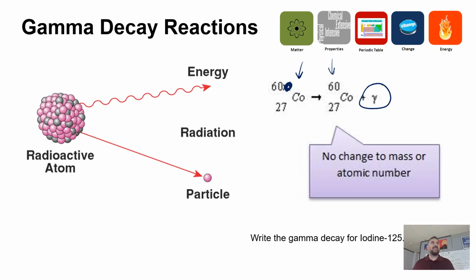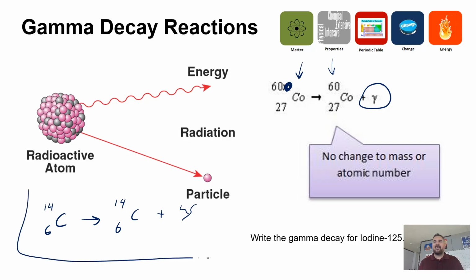So anytime you're showing gamma radiation, I can show you gamma radiation right now. So let's do carbon 6 and then 14. Over on this side, it's going to be 14 and 6, and it's still going to be carbon, plus you're going to get the gamma radiation. So gamma just looks like this. It's the same exact thing, except there's the addition of gamma. I told you gamma always comes with either beta or alpha. When you look at it in a math problem, it's always going to be by itself. So don't try to mix it with anything. It's always going to be solo, and it's going to look just like this. All right, let's move on.